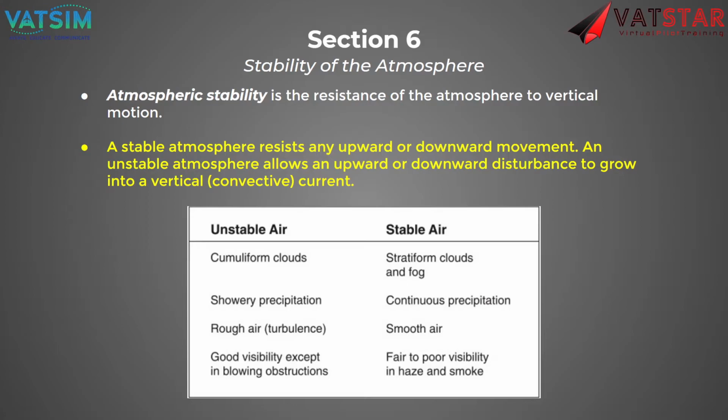With stable air, you'll typically get continuous precipitation. So if you notice it's raining all day, it's probably a very stable air mass with a lot of stratiform clouds. You'll have very smooth air on these days because there's no vertical motion. And on these smooth days, you'll actually get poor visibility because fog might form or rain might be causing a reduction of visibility. And you'll get haze or smoke, usually less smoke, but more haze. And those are the properties that we can expect to see from these two different types of air.